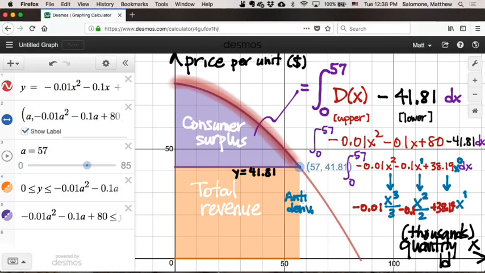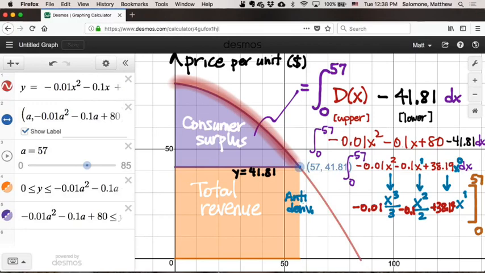And in a definite integral, we don't have to worry about adding an arbitrary plus c constant sitting out here at the end, so we'll just take this antiderivative as it is. Even if we did add a plus c, it wouldn't matter, because the step we're about to do would just cancel it out anyway. So now that we have the antiderivative, now is the time to plug in those values for x. So we'll plug in 57, we'll plug in 0, and then once we plug in those two values, what do we do with them? Subtract them, right. We take the evaluation at the upper limit minus the evaluation at the lower limit.